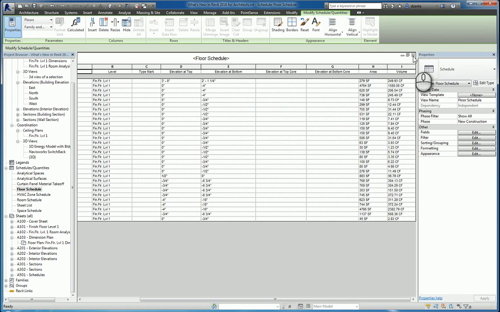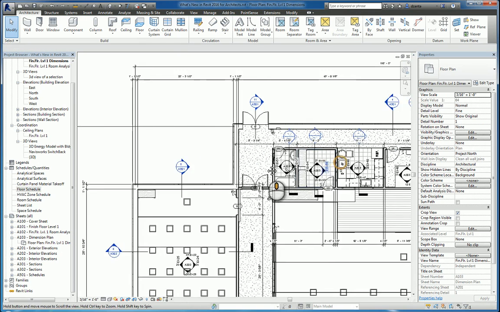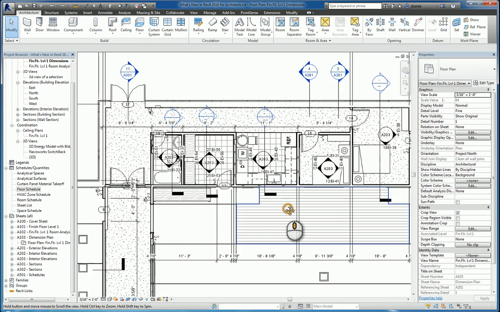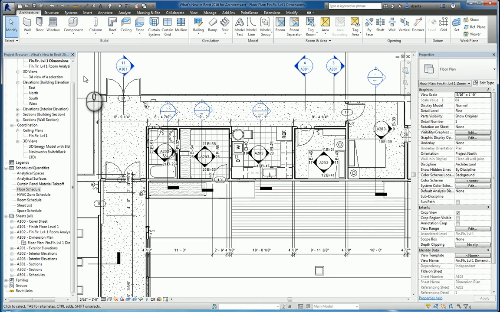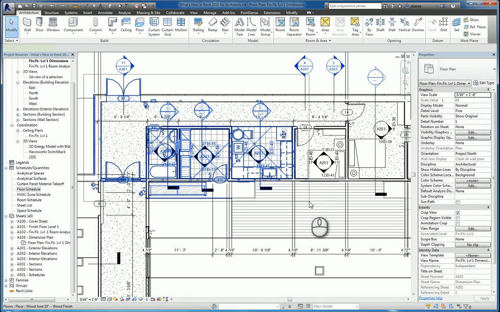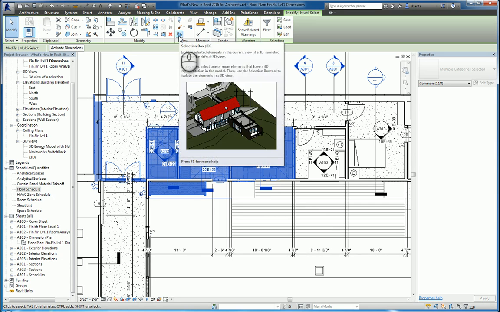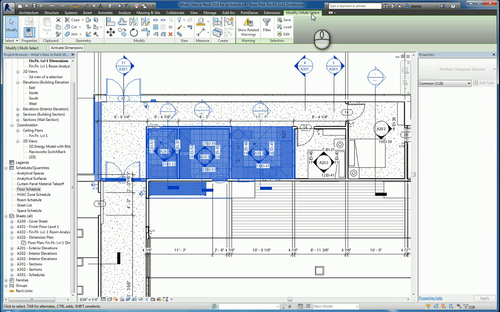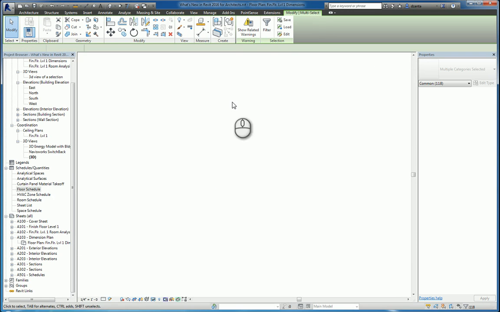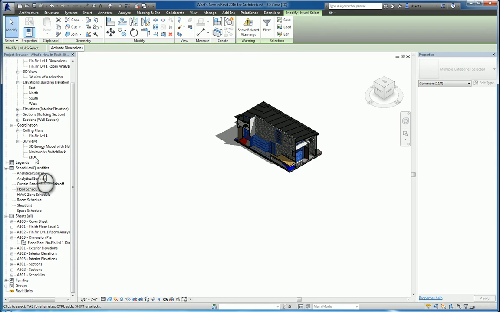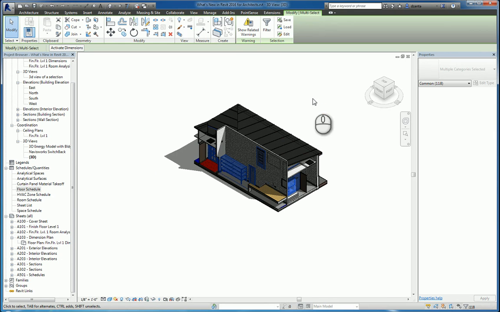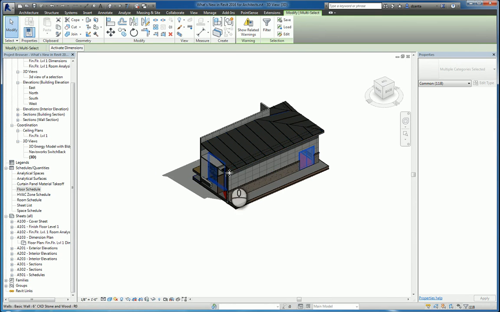Another feature that's brand new in Revit 2016 is if I go through the process of grabbing a whole bunch of objects like this, there is a command called Selection Box, located under the View tab, the View panel. If I click it, it automatically opens up the default 3D view, and it isolates everything out and only shows me what I have selected.